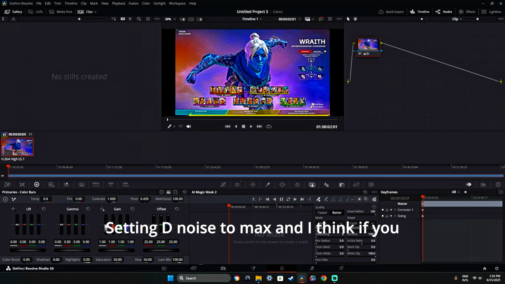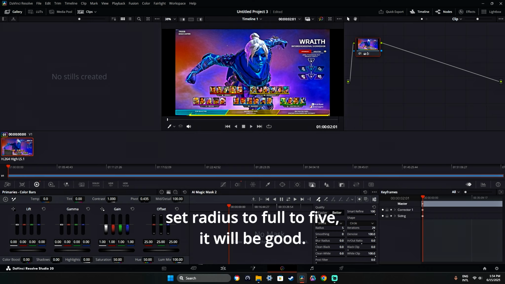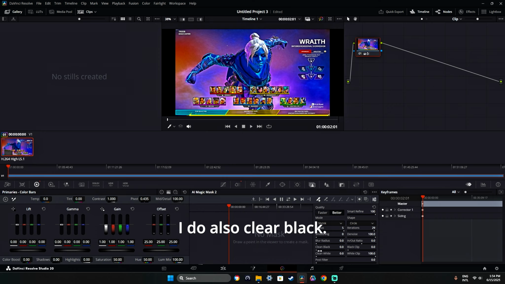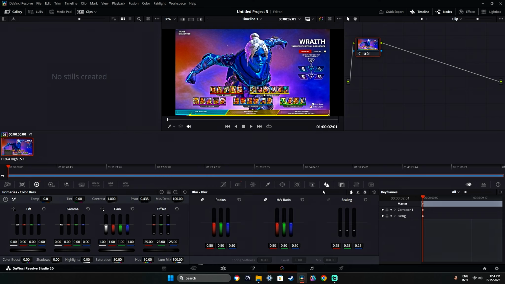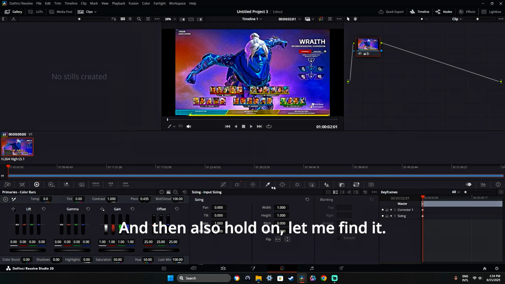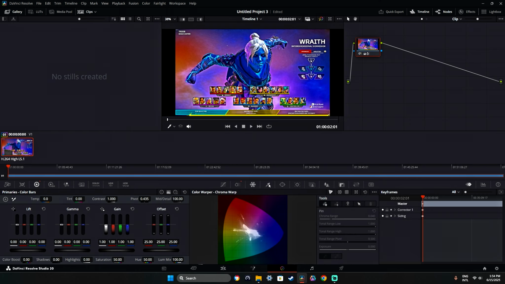Setting denoise to max, and I think if you set radius to 5, it will be good. Do also clean black, clean white, post filter, and that should be good for the video. And then also, hold on, let me find it.